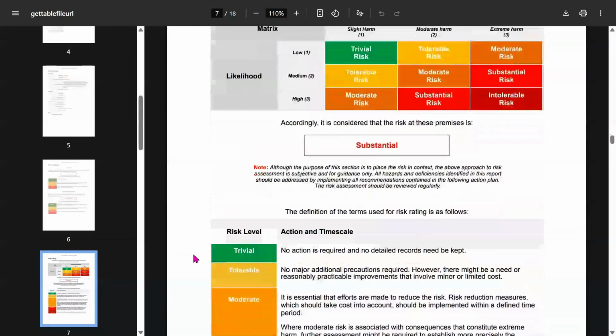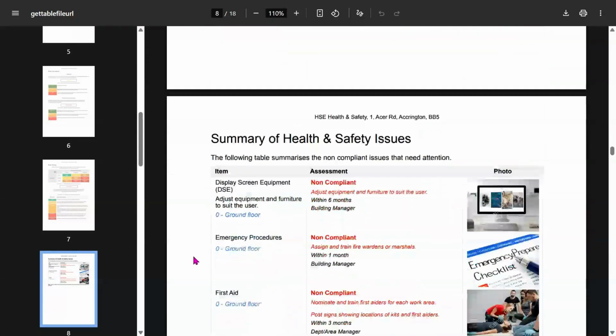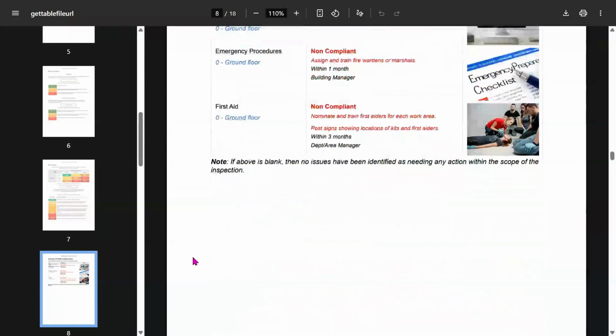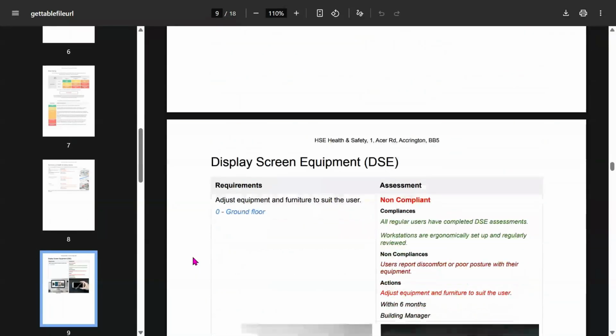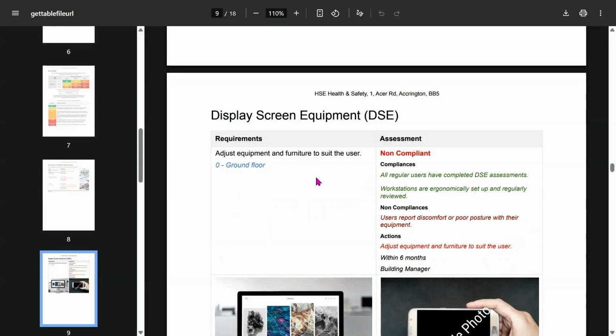The risk summary focuses on non-compliant sections. Then for each section of HSE or occupational health and safety, we show detailed information. This information is chosen from the inbuilt knowledge base in the app. It covers description, expected requirements, location, notes, compliance status, compliances, non-compliances, action recommendations.